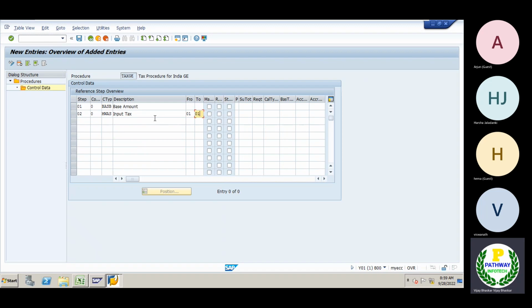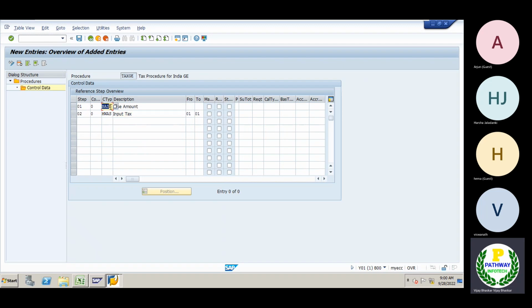When I am going to calculate the input tax on my base amount, the condition number 1, first the system needs to look into this condition. Based on this condition type, when the system is going to calculate input tax, this is my base amount.